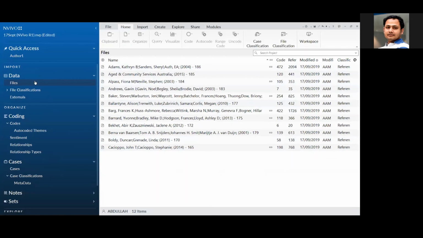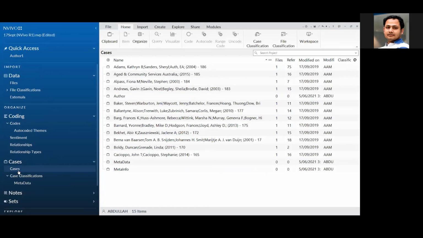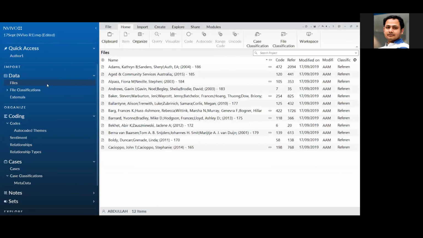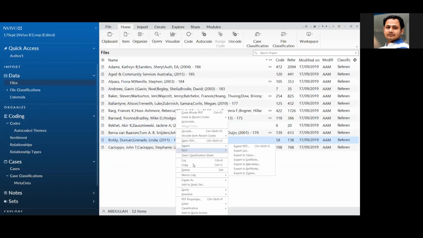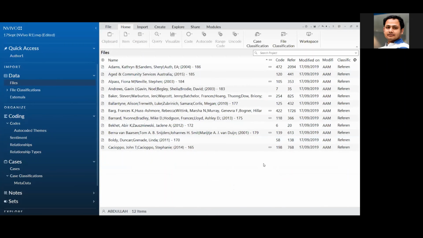And one thing also to remember before I show an example here: the cases. See, I have created cases here. How did I create cases? You need to choose the file, right-click, and then say create as cases. So what is a case actually? To give an idea, a case is a kind of record. If you look at any particular spreadsheet, every row is a record, remember. You have done Excel before.